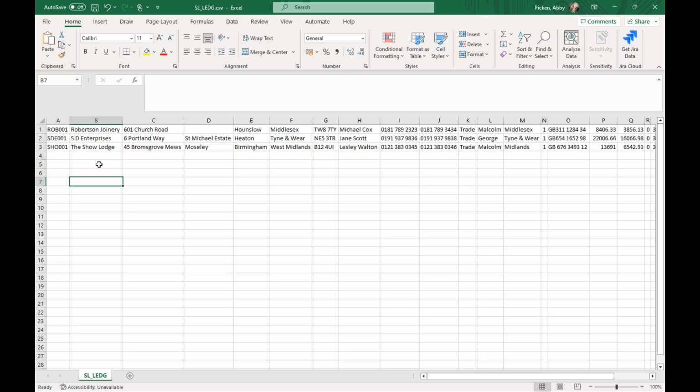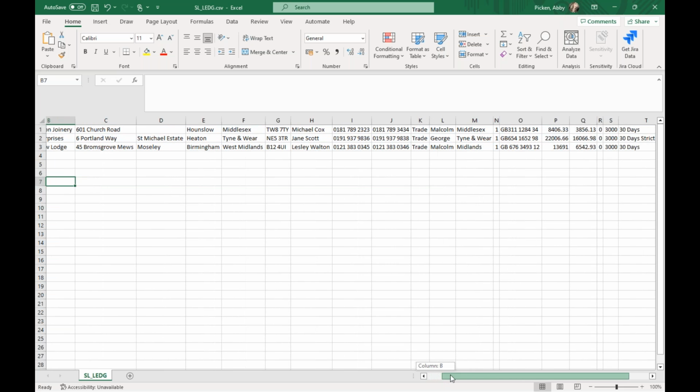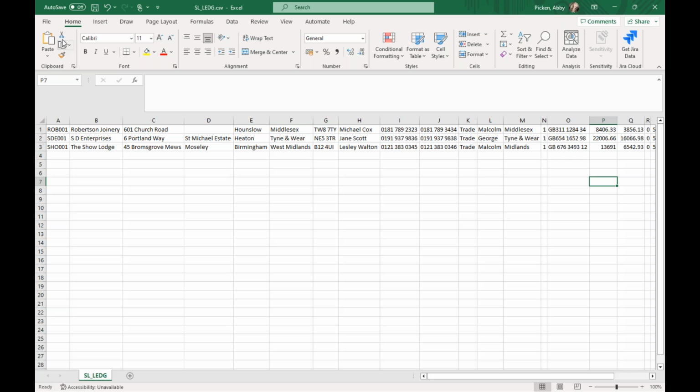So we said we were going to change the credit limit. I'm just going to scroll along a little bit. And you can see my credit limit here is 3,000. And I just want to change that to 5,000. So make the relevant changes. If we scroll back, we're just going to save that document. As you noticed as well, this one doesn't have those column headers, so it's not required. So then when we come to import it, we don't need to tick that option.